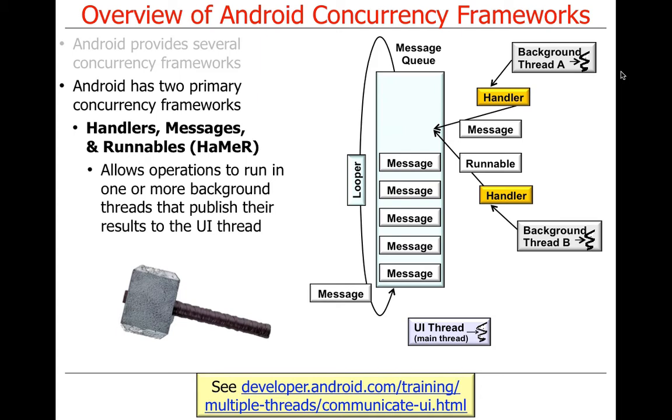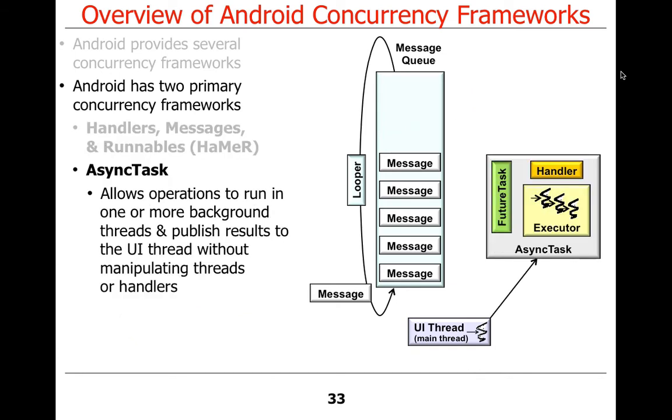You have to understand how to create messages if you use the messages variant. And you have to understand how to pass these things in the right way between various parts of the system. So things like handlers, messages, runnables, and threads, all that kind of stuff are things you have to understand how to deal with. Not the end of the world, it just requires some additional stuff. So this is more like an erector set, where you're given a bunch of pieces and you have to assemble it into something or other. It doesn't come pre-assembled for you.